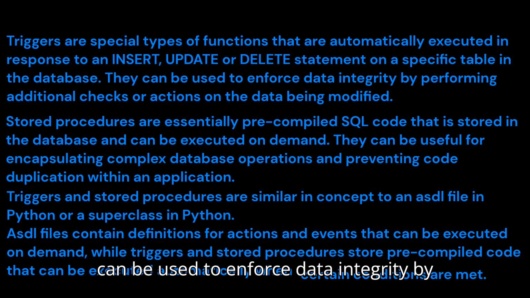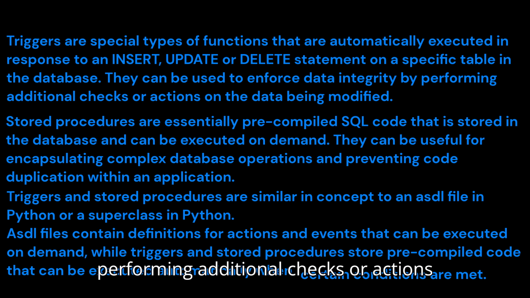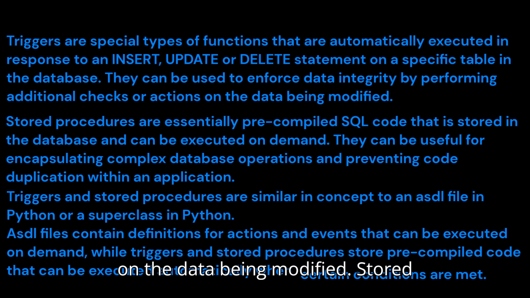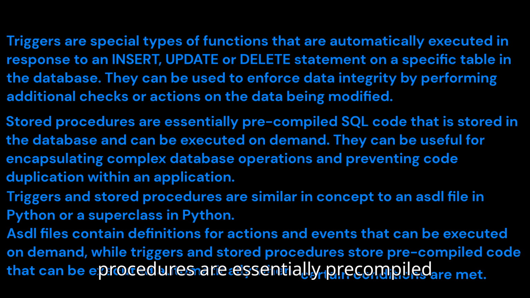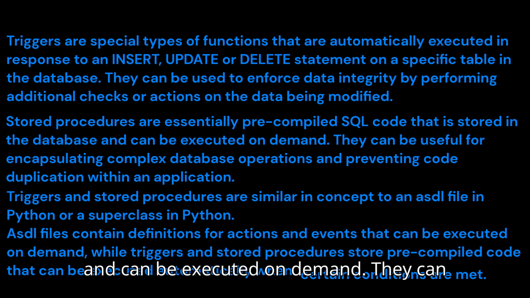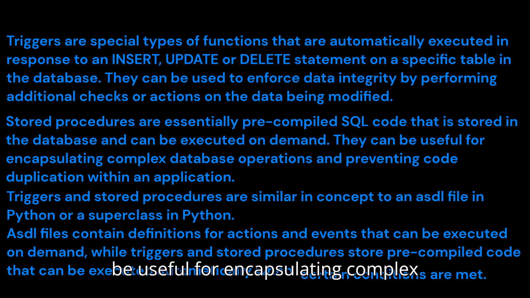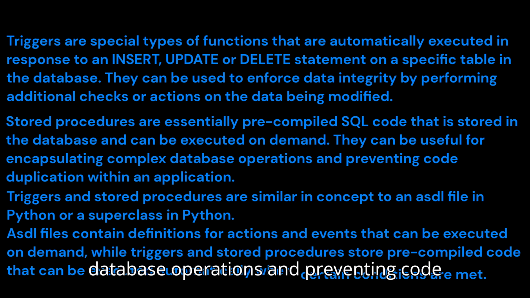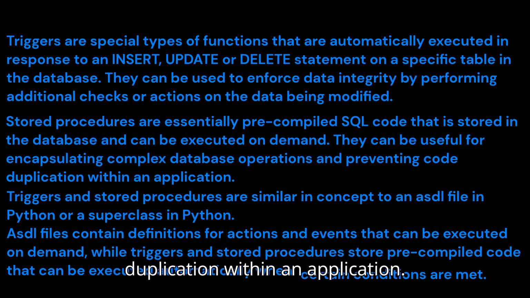They can be used to enforce data integrity by performing additional checks or actions on the data being modified. Stored procedures are essentially precompiled SQL code that is stored in the database and can be executed on demand. They can be useful for encapsulating complex database operations and preventing code duplication within an application. Triggers and stored procedures are similar in concept to an ASDL file in Python or a superclass in Python.